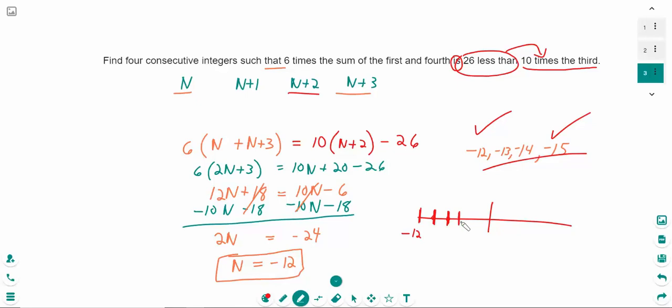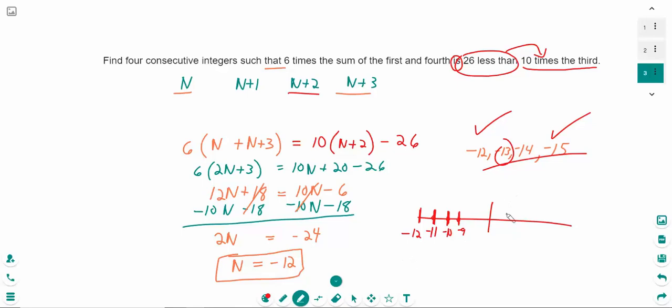And then the next number here, and so on and so forth. Now, if you think of it that way, is this next number a negative 13 like we have here? And the answer is no, all right? We're 12 in the hole here. As we work our way to the right, the numbers become bigger, which means we start working our way out of the hole, which means that this is not a negative 13. This is going to be a negative 11, right? Because we're working our way out of the hole. And this is going to be a negative 10, and this will be a negative 9, and eventually we'll get to 0, all right?